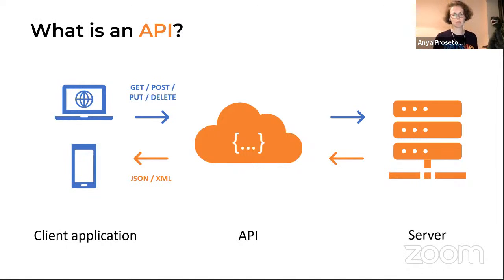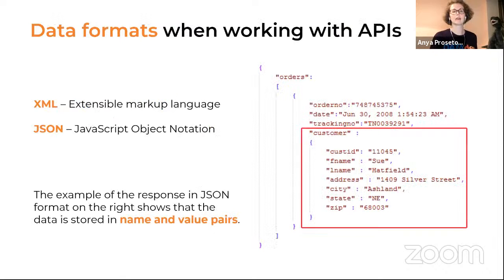You don't really need to think about how it does it in the backend. As long as you send the request in the correct form, that will be absolutely fine, and you should get the correct response. As I mentioned, the response comes in the shape of JSON or XML files. This is an example of a JSON file, because we are going to work with an API that sends us the response in JSON format. Just to explain a little bit, XML is Extensible Markup Language, and JSON is JavaScript Object Notation. As I said, we're going to work with the JSON response.